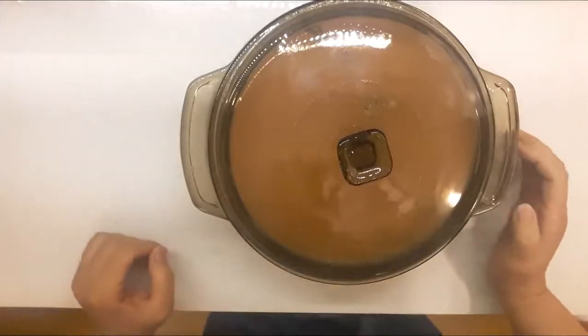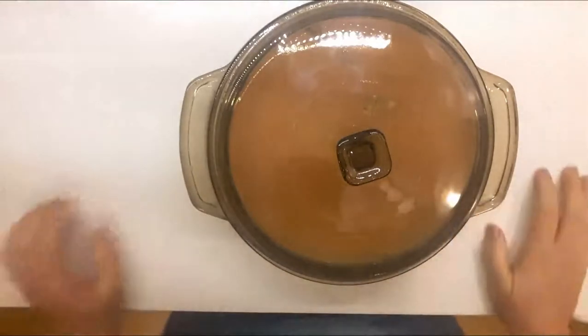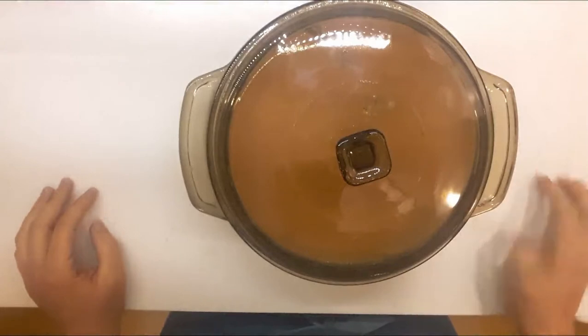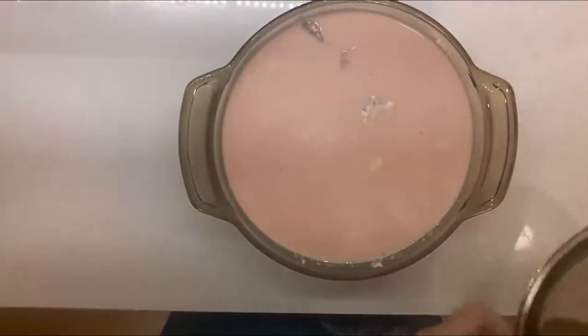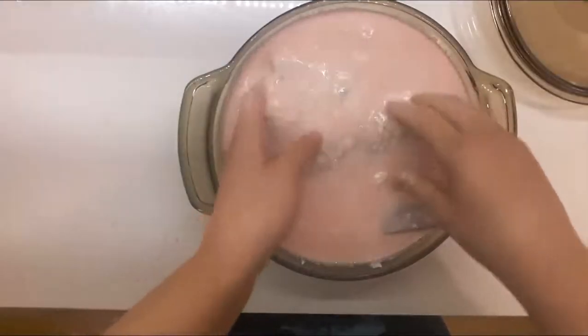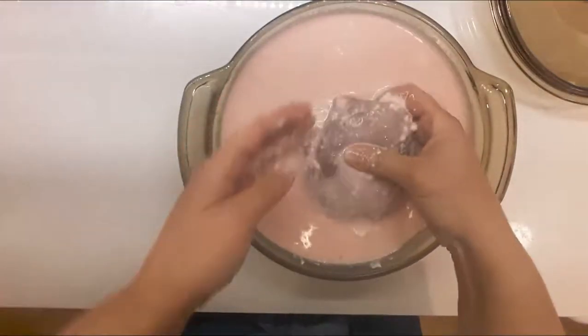Okay, so it is now tomorrow evening, and earlier today I flipped them over in here, and now we get to see what it looks like. Brace yourself. Ta-da! Isn't that enough to make your stomach turn? Let's take it out here and see what it looks like. Ooh, look at it. It's all curdled and disgusting.